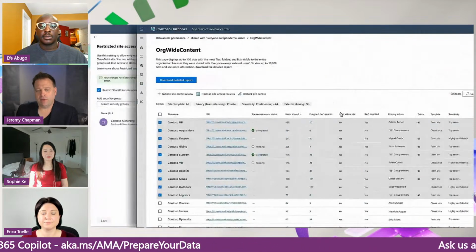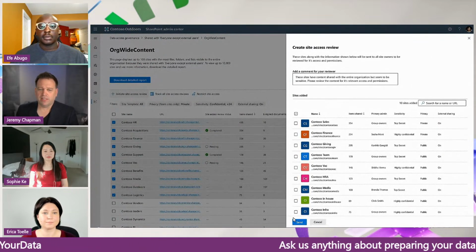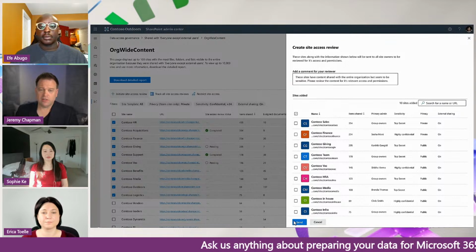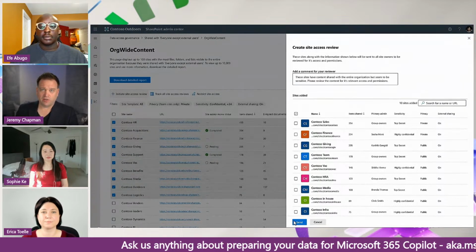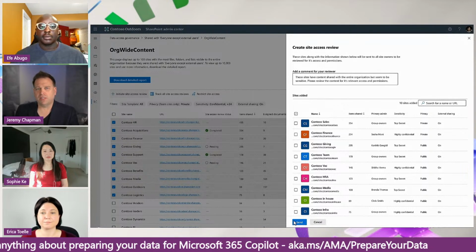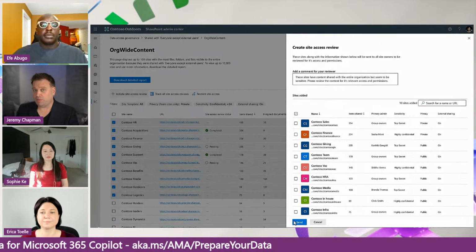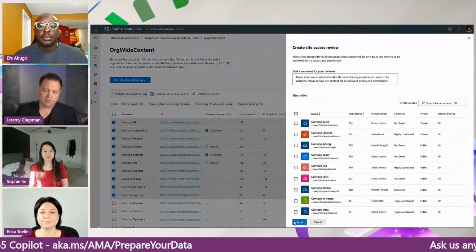And then if you can't do that because you don't have the information, then doing site access reviews, and basically having a process to reach out to the site owners, because they're usually in the best position to know if their sites are overshared or they've got stale or other members in, say, the groups that can access their sites. This gives you also the tools to be able to do the site access reviews.